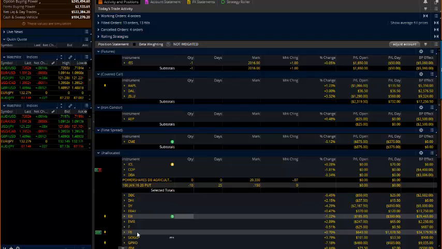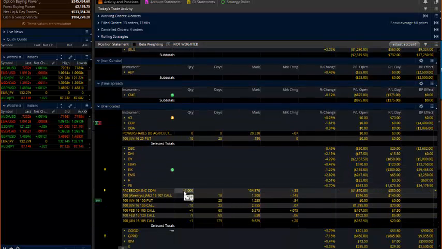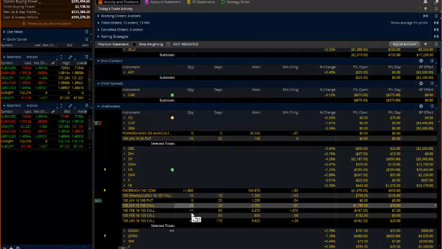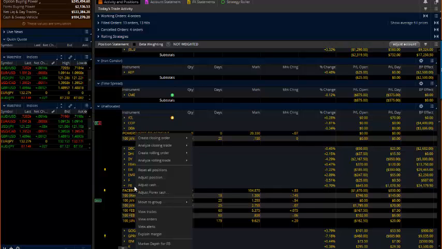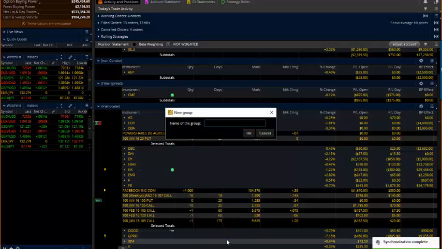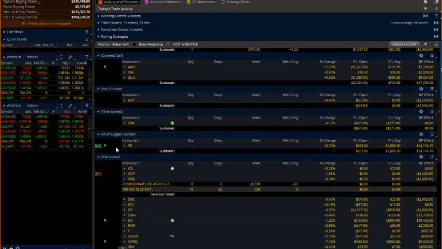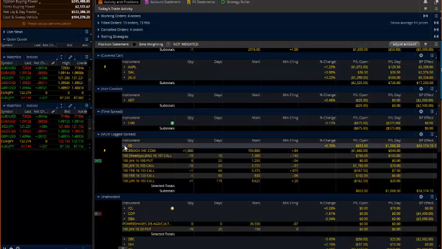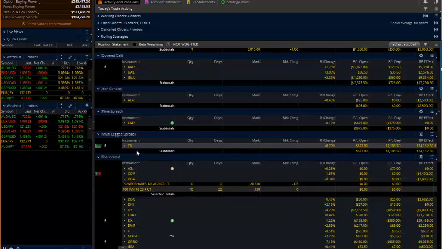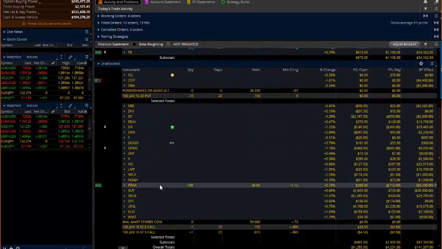Couple of reminders here, like for example, here's Facebook, 1,000 shares, short the call option, also got short call options, got some spreads in here. So this one would be a whole mess of a bunch of different contracts. So I might move this one to a group and call it multi-legged spreads. Because it's got too many things to it, and that might actually trigger something in my mind to say, hey, go simplify that trade, or go in and try to figure that one out and get it where you need it to be, because maybe the risk graph is too complicated. Going through it piece by piece.